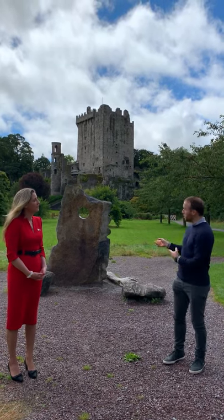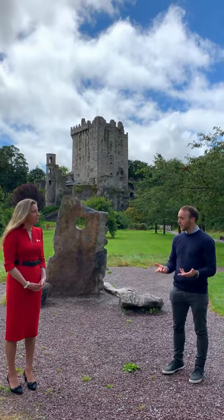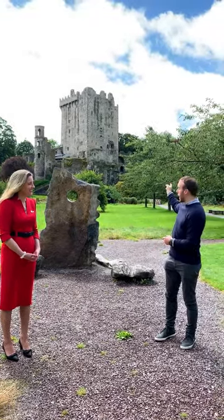In terms of the castle behind us, it's not the first castle we've had here, it's actually the third. The first was built in the early 1100s. It was a wooden structure, but far too easy to burn down, far too difficult to defend. So they replaced that with a small stone structure in the early 1200s. Then the decision was made to upgrade and add an extension, so they demolished that stone castle and built this one in the exact same place. And this castle took 40 years to build.